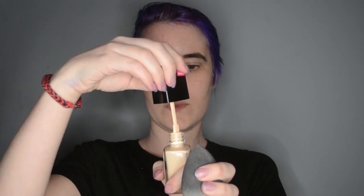I am going to just apply this like I would my other foundation and set it and all that stuff, but got a damp beauty blender and I'm going to put it on the back of my hand just like I would the other stuff. Got a little spatula. Boop, boop, wipe, wipe. Yeah, that should be enough. We'll see how thick this stuff is.